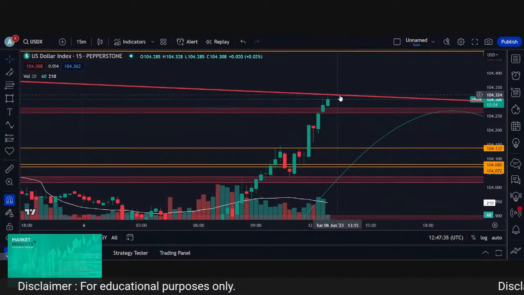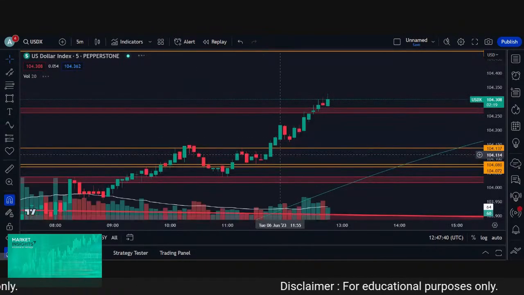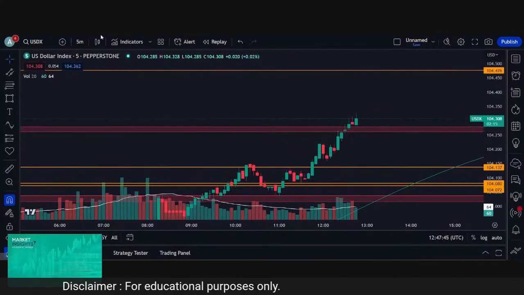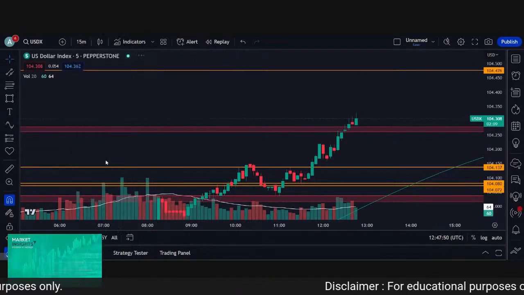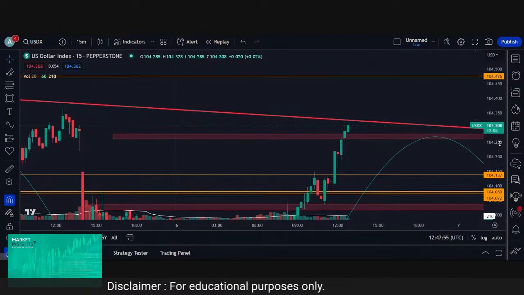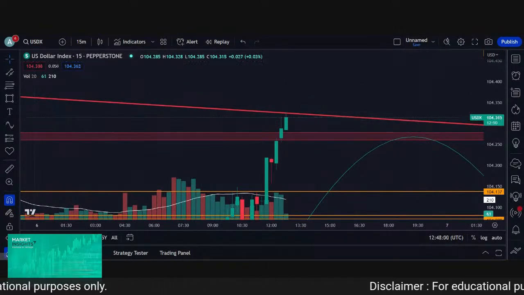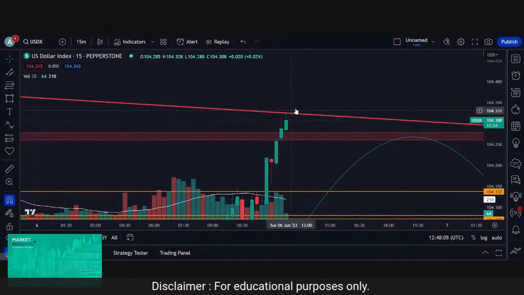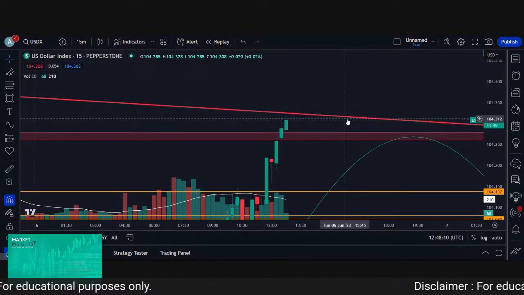Now it has just taken a resistance and it has come down. If you see the 5 minute time frame, actually it is not showing a trend line on the 5 minute. That's a bad thing. Okay, let us go to this one then. Yeah, it is showing a trend line. It has just retraced back. Let us see what happens now. Whether bullish or bearish, both things are very important, there might be an upside. And look at the touch here. It has just kissed our trend line.